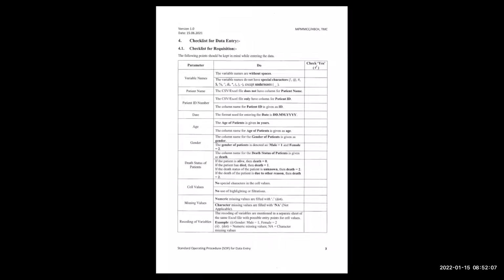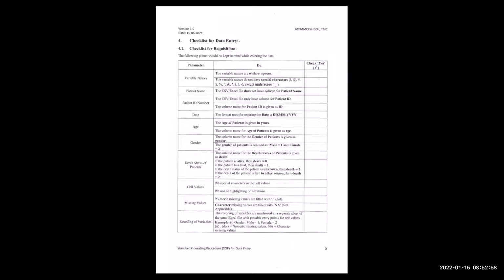That's very important. If we put variable names with spaces, then it's very difficult for different software to identify the real name of the variable, and the analysis also becomes quite difficult. Not only that, the FDA has very stringent guidelines, a very standard procedure for naming variables. I'm not going into the details of the FDA guideline, and we are not saying that you have to maintain every single FDA criterion. That may not be possible in an academic institute, but at least the minimal criterion is that we should not have any space in the variable names. That should be avoided.